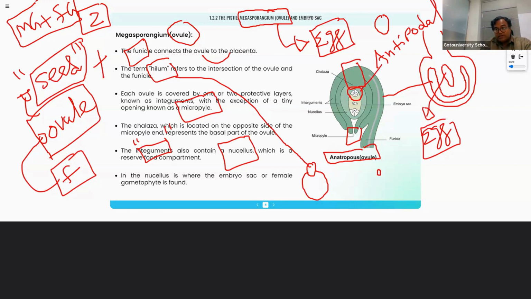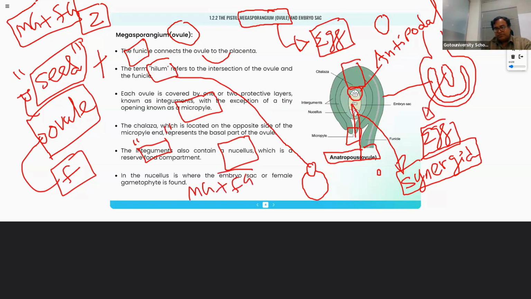Then what is this structure? Synergids. How do they help the fertilization process? The movement of the male gamete into the ovary is because of the synergid. This synergid is making the pollen tube entry. When the pollen tube gets entry, the male gamete also enters. And once the male gamete reaches the embryo sac, the male gamete and female gamete fuse. The female gamete fuses to complete the fertilization process, so the zygote will be formed.